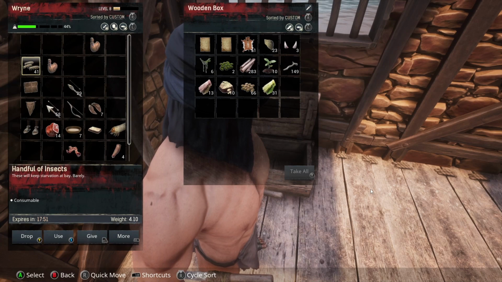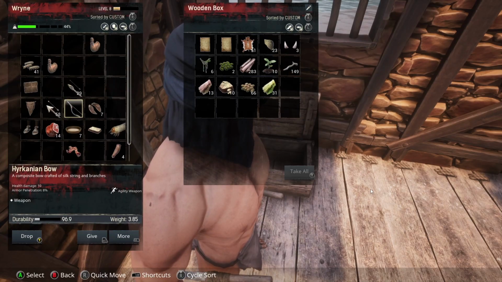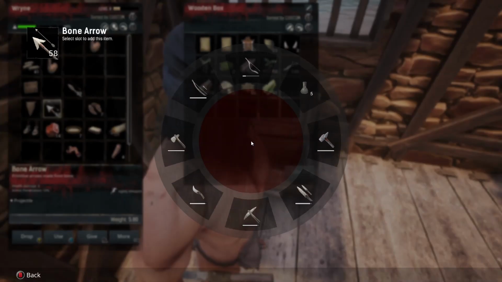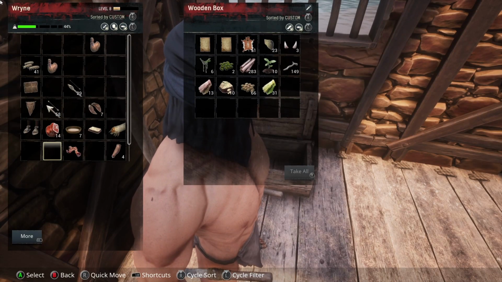I can actually eat the bugs, and I think everything else that's on me right now I can eat. This bow is better than the one that I'm currently using, but if you notice, see the white line underneath it? The durability is bad, which means it's going to break probably faster than I can learn to repair it. But I'll keep it on me for now.